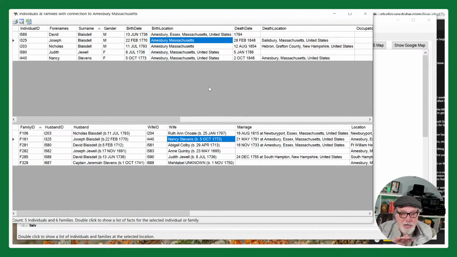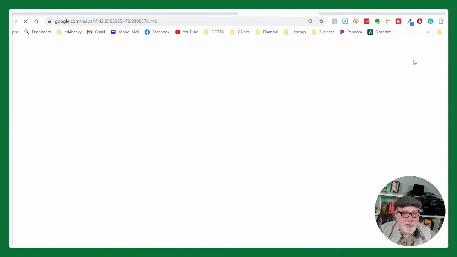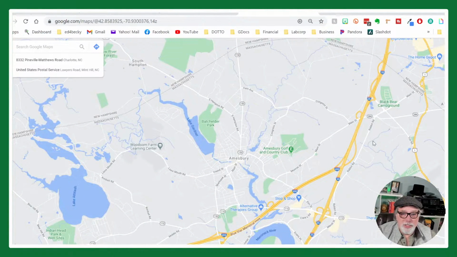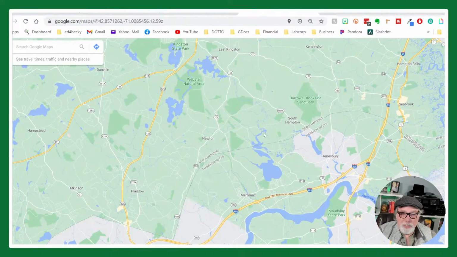So this is going to help me if I've got people in the GEDCOM. This could help me with friends, associates, and neighbors research. Show me everyone that's in a particular location. Then I can pull up on Google Maps where that location is, and compare it to other things in the local area.